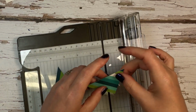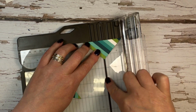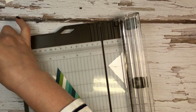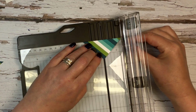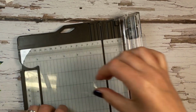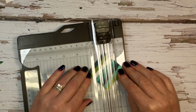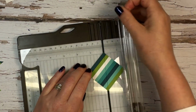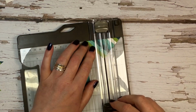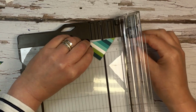And I've found on the trimmer, if you turn it so the flat edge is at the top, you can get the point directly in that groove. And that means that you get a perfect point. So let's pop that there. And then again with this one, we are going to line it up. So you're going to end up with 8 triangles. And they're all in pairs.